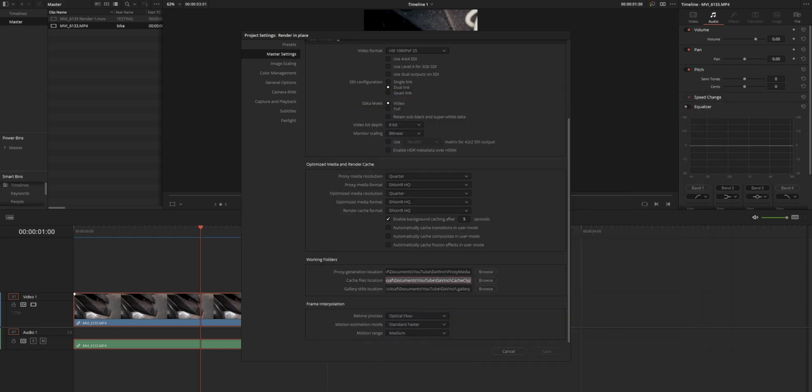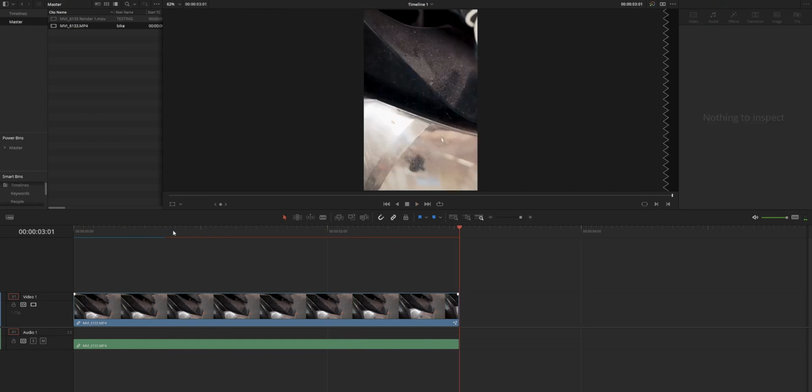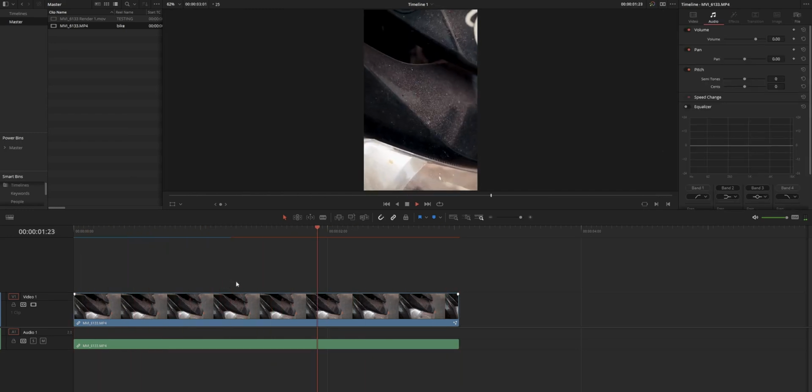That's one thing. The second thing is that if your system is not a high-end system, if it is an average system, then you don't want to use the render cache option, as it will put more burden on your system, because it's a background process and it is happening in real time. This happens while you are using DaVinci Resolve, and it will use performance to render out the clip. So the performance you want while editing the clip, you won't get while enabling the render cache option. So if you have an average system, the render cache option is not that good. In that case you can use the render in place option.